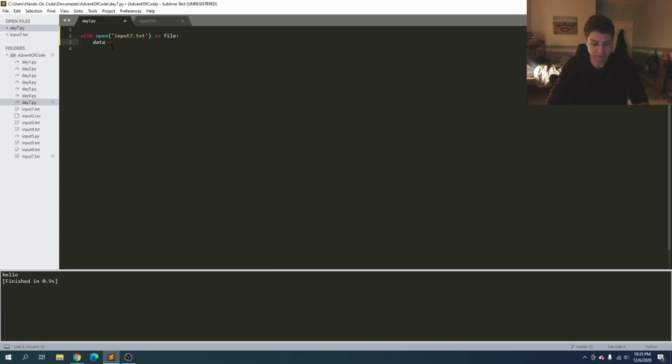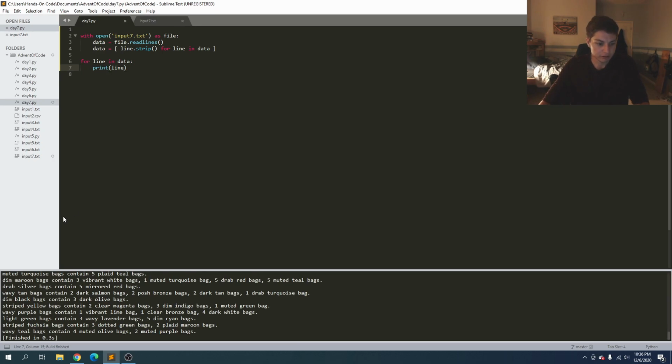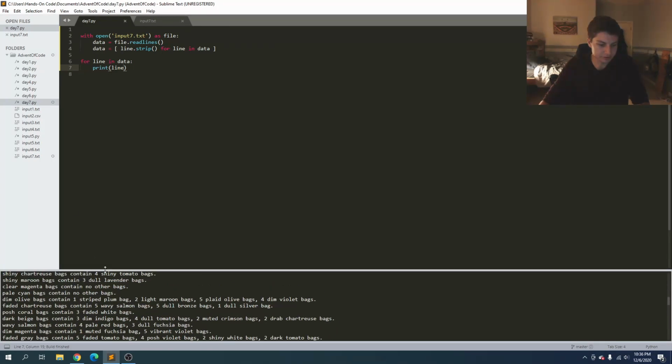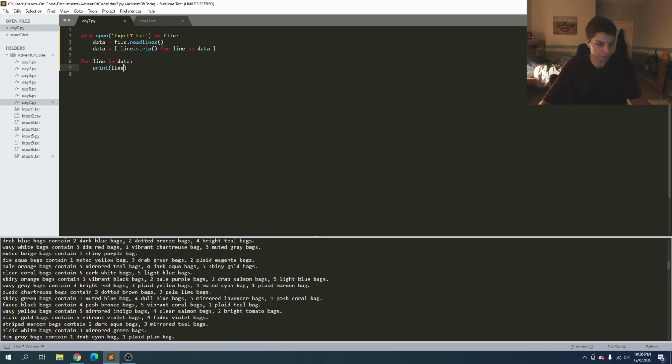Data is going to equal file.readlines, and data once again will equal, just get rid of those newline characters, line.strip() for line in data. So if we go ahead and say for line in data, print line, you can see here's all of the rules.